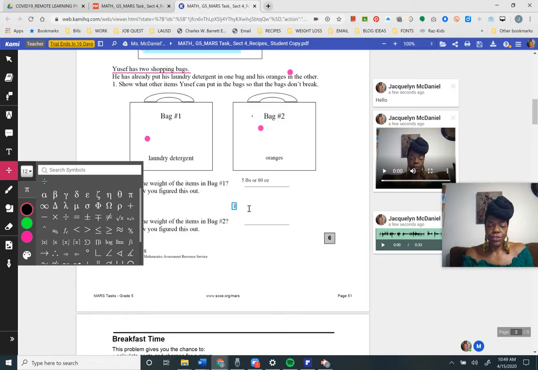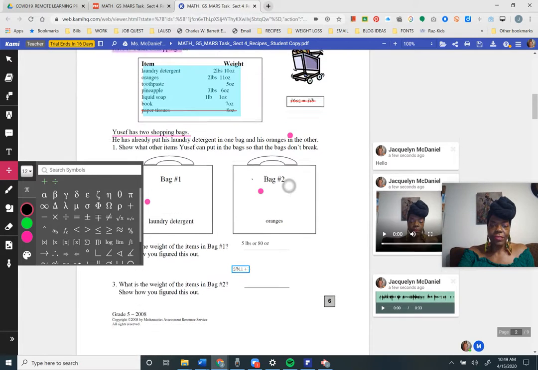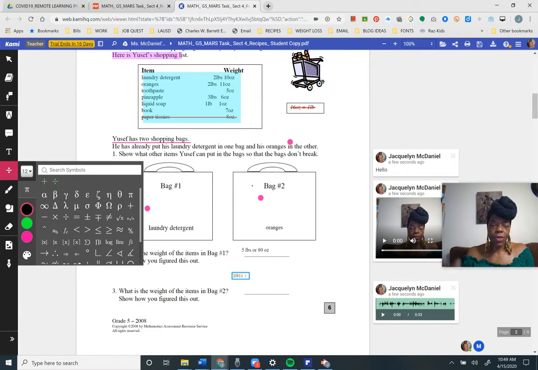So I can say let's say 2 pounds, 11 plus. That was the bag of the oranges. Now I want to add the liquid soap plus 1 pound, 1 ounce plus.